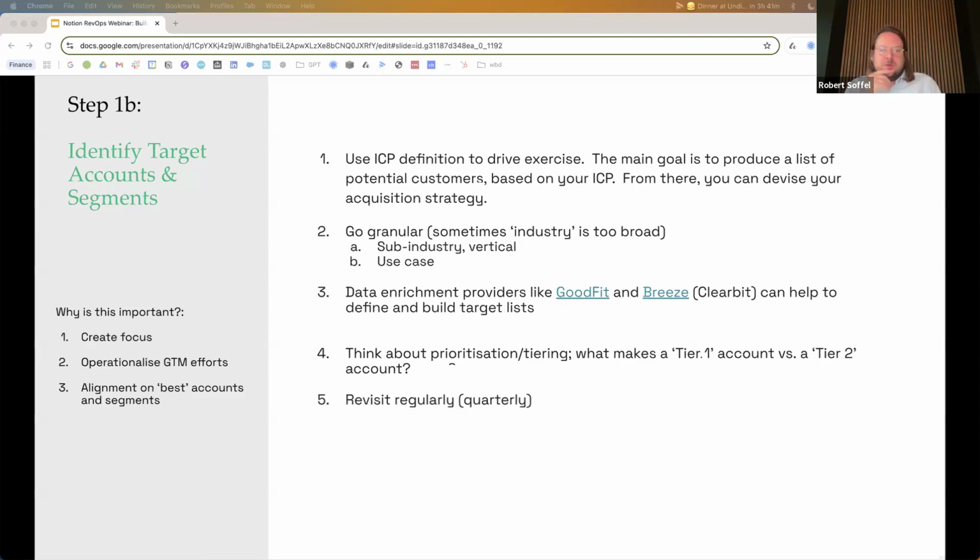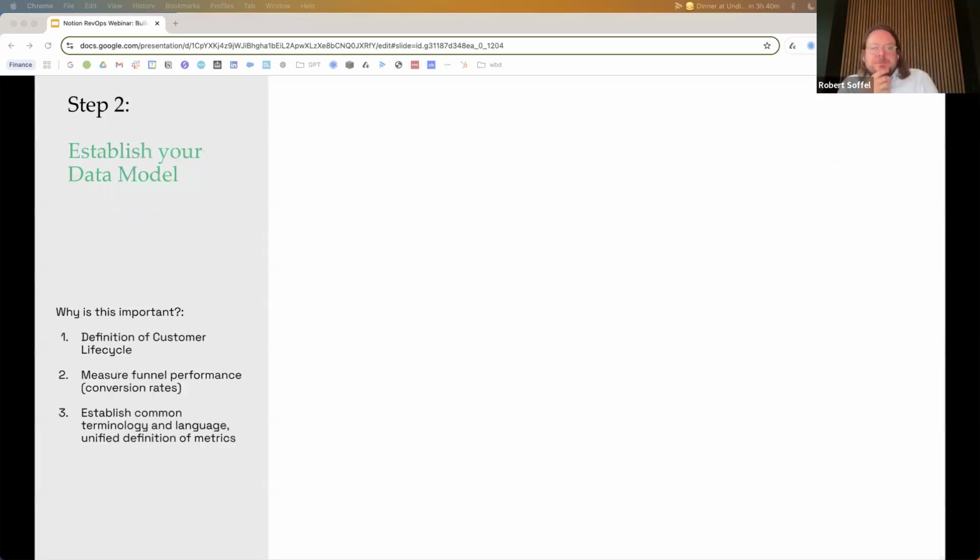And then lastly, revisit this regularly, right? So, you will create this at the beginning of Q1. You will then go to market in Q1, and then you're going to have some learnings right afterwards. And so this worked, this didn't, but share those thoughts, share that feedback, and update that on a quarterly basis. I would suggest sometimes monthly, but generally speaking, quarterly.